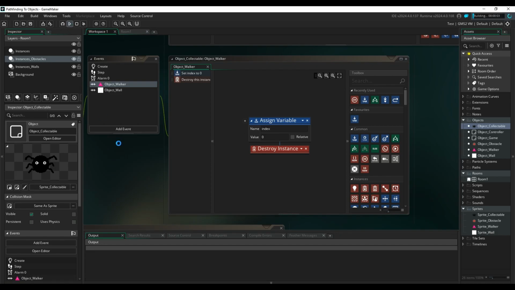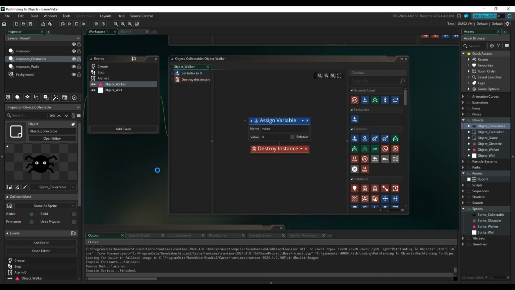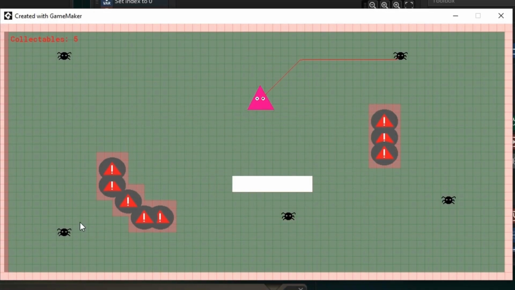So running this, you can see it's calculated its path, and if you look really carefully, you can see as it's moving along, especially around the objects it's not allowed to touch, that path kind of wobbling. And that wobbly path is because it is recalculating the path each time it moves. So this one here, it's not going to go through the wall, it's going to kind of go along the wall, recalculating to try and get the shortest path. There's only one collectible left at this point, and straight down we go.